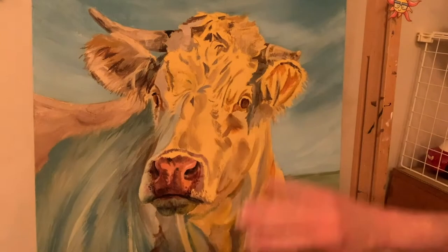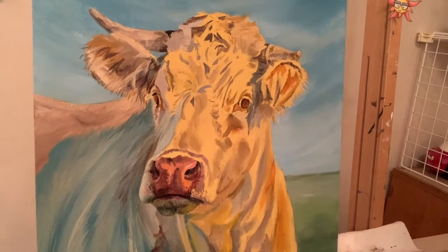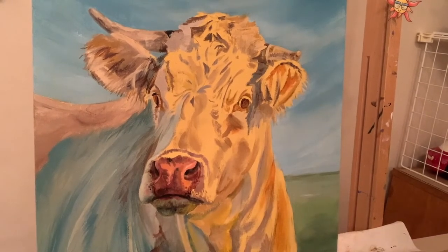And you can always come back and glaze too after you get a lot of it done and you're stepping back and looking at it. I might glaze this with some orange, we'll see. I'm just getting sort of the first round of paint down for the cow.